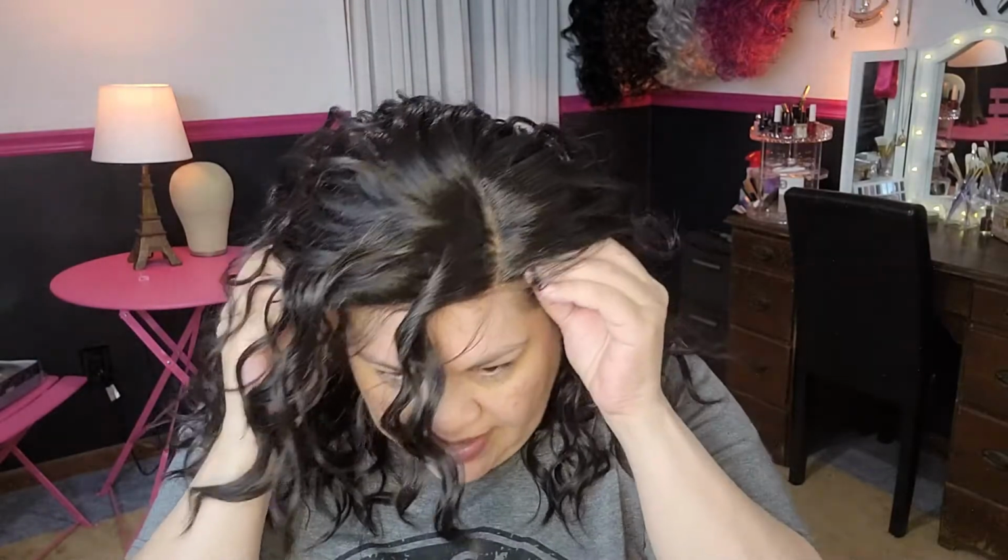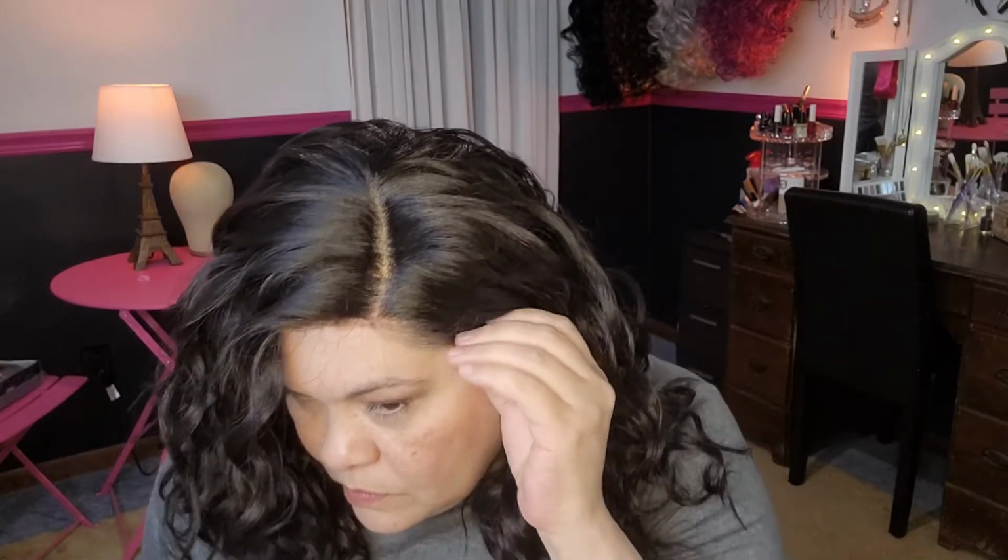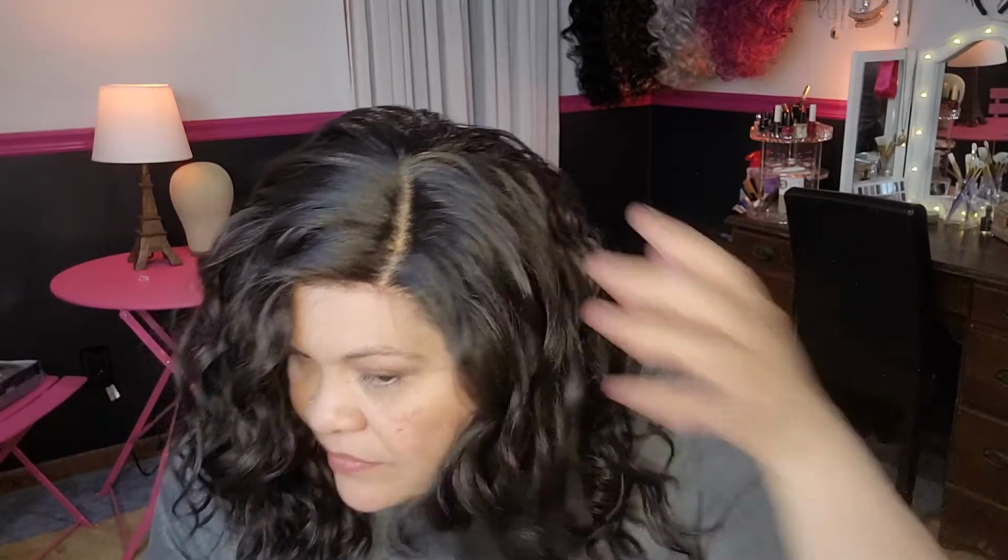Okay, so she does have a little bit darker lace. You can see it's darker on me. I may end up going all the way into... I don't usually tack my wigs down. I usually just let them sit like that, okay? So when the wind blows, there is sometimes a slight chance that you're gonna see my lace flap. But I'm not that worried about it. I may end up going in there and getting rid of the rest of that.